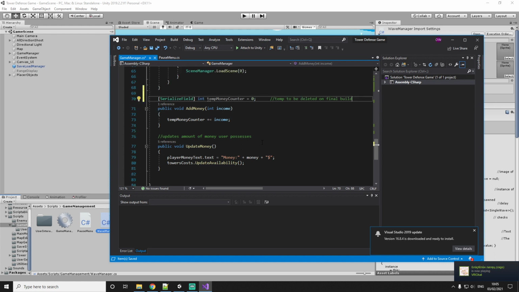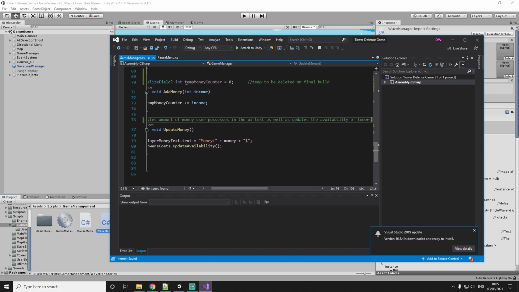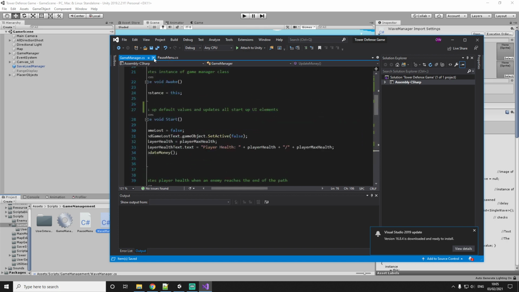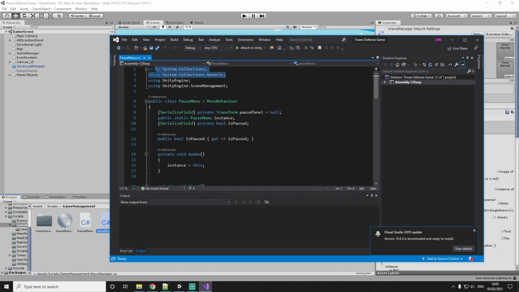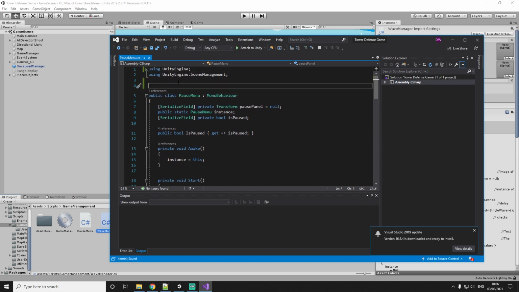That's for both of these, and then it updates the money. So basically, it updates the text, the amount of money the user has in the UI text, as well as the availability of towers, like so. I'm actually surprised by how small this class is. Usually when I call something game manager, they're bigger.